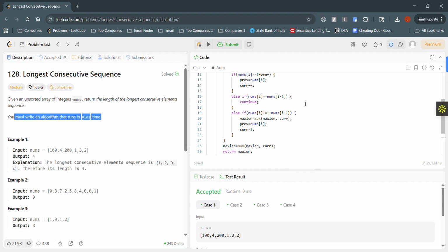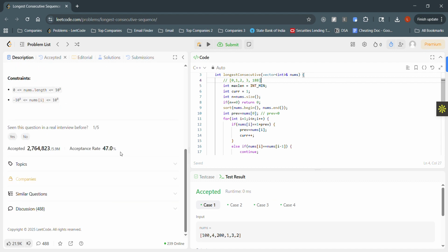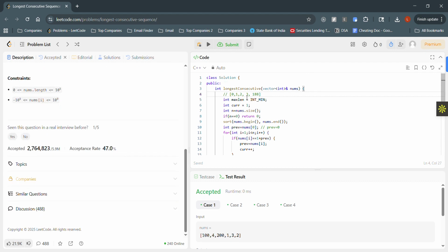Okay, so let's say that there is something like this, this is the sorted array. When we push it in a set, we get something like this, right? We know that 0, 1, 2 and 3 are in sequence here. What we will do is, once we are at, let's say, 2, we will check if 2 is the starting of the sequence. To check that, we will see if there is a value which exists in our set which is 2 minus 1, which is 1, and 1 does exist, so we will now check if 1 is the starting position.